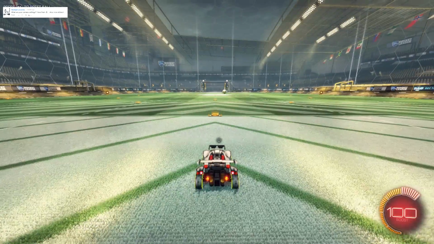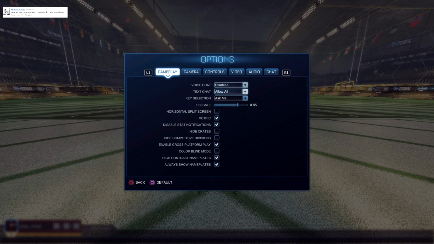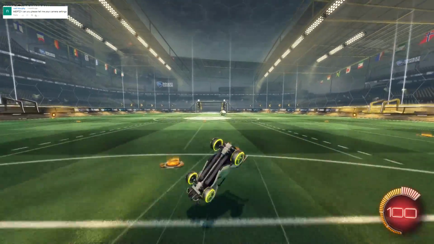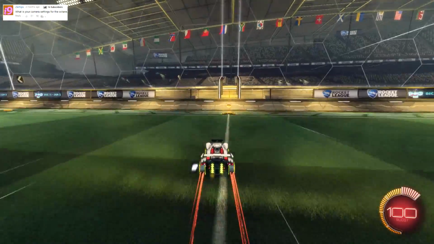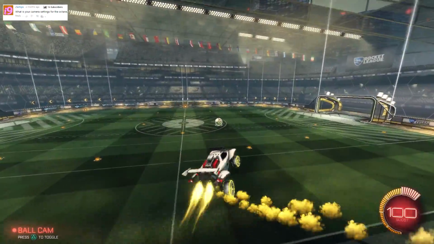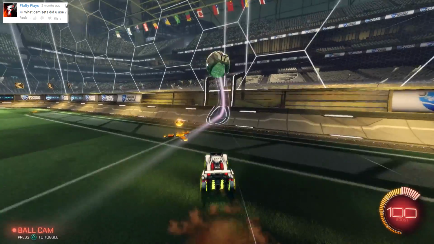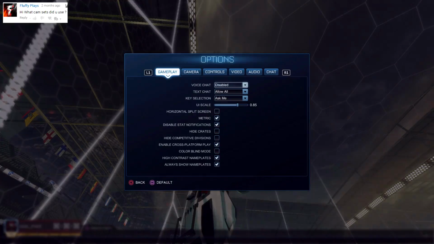The first thing you should do if you're new to this game is to disable camera shake. Camera shake basically makes the camera lose its mind every time you touch the ball. Let me see how it looks again. I haven't had this on for like a good 2 years. Oh my god. Look at how much it twitches and just distracts you, man. You should definitely disable this. Let's end this madness here, please.